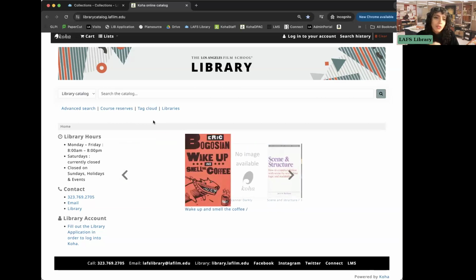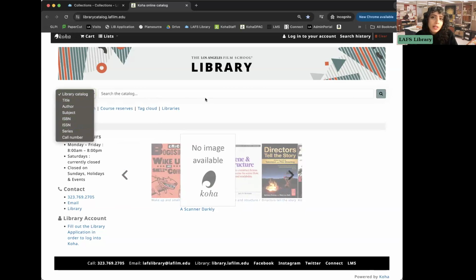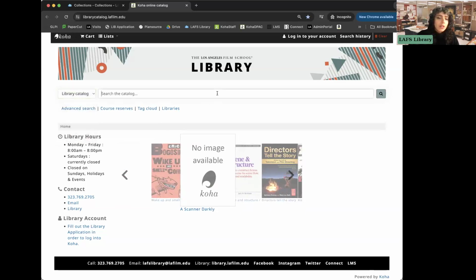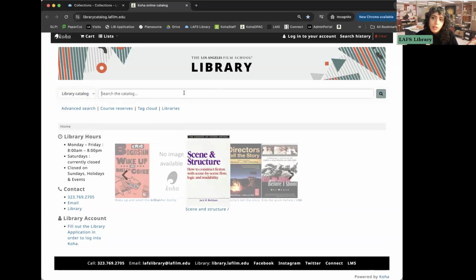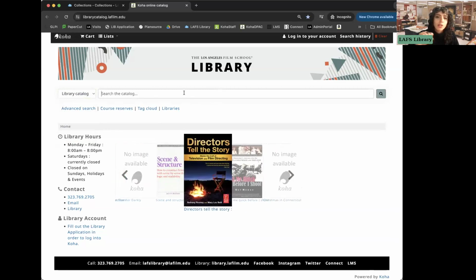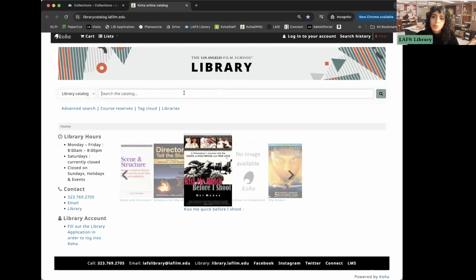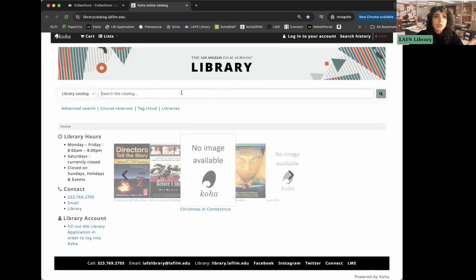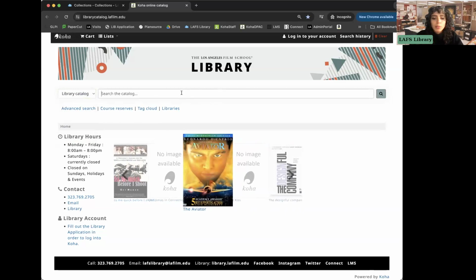Yeah, you can find them by title, by author. If you know the ISBN number, you can do that as well. And we have a lot more electronic resources on a different page, our A to Z databases, where Matt will be diving in. But for now, let's do a demonstration on how to find some items here at the library.